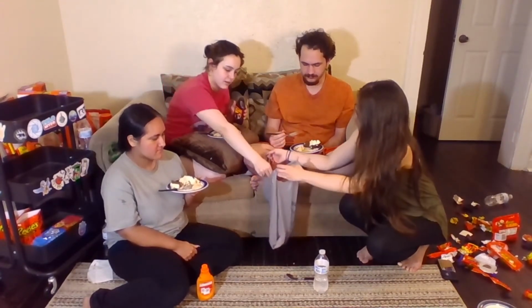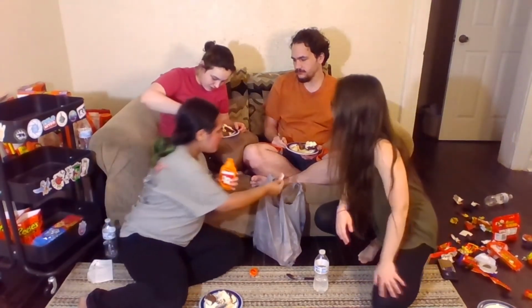Okay. I was making sure we didn't need to heat up the shell because some of them that say like the chocolate shell, you're supposed to heat them up, but this does not say to heat it. Did you shake it? I did not, but I will shake it after I get this stupid little thing off. All right, Sandra, you got the peanut butter on you. Yep. Shake, shake, shake. Shake your chocolate. Shake the peanut butter. Believe in you. Whoa, that looks a lot more caramel colored than I expected, not chocolate.